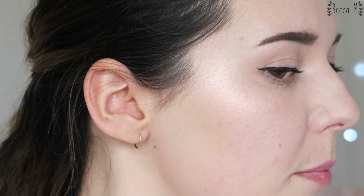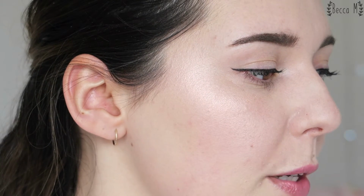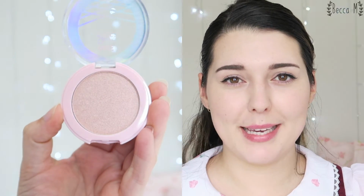So this is what Starlight looks like up close. It is the most natural of the 3 colours, and the one that I think suits me the best personally, but it is still a little bit too intense for me. That is what the sheer application looks like, which I prefer. So it's just more like a lit within glow, but it's still, yeah, it's still for me a little bit much. The second shade is Shine Glimmer, which is a pink highlight.